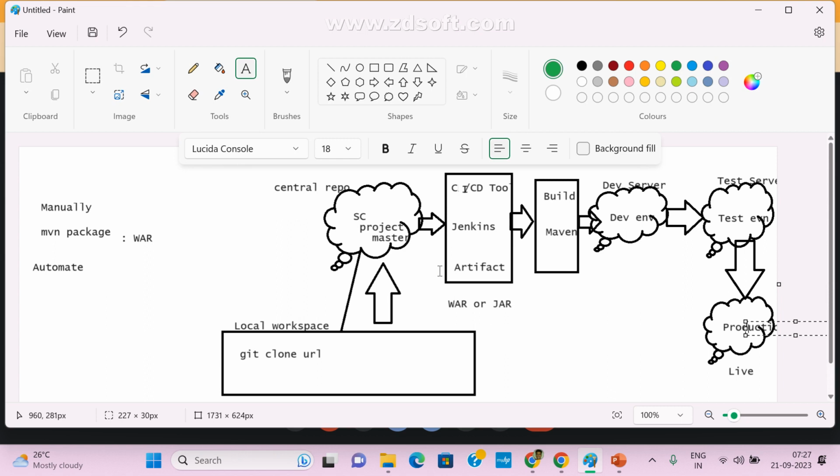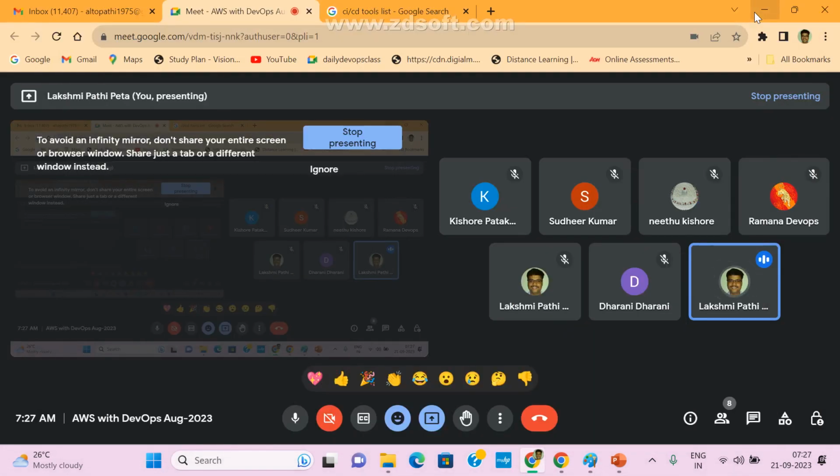So this process is automatically taken care of by Jenkins. Don't worry. As of now, I am running these commands manually. Once this is generated, I manually log into the Tomcat server, select the file, and deploy it, right? Yes or no? This process.